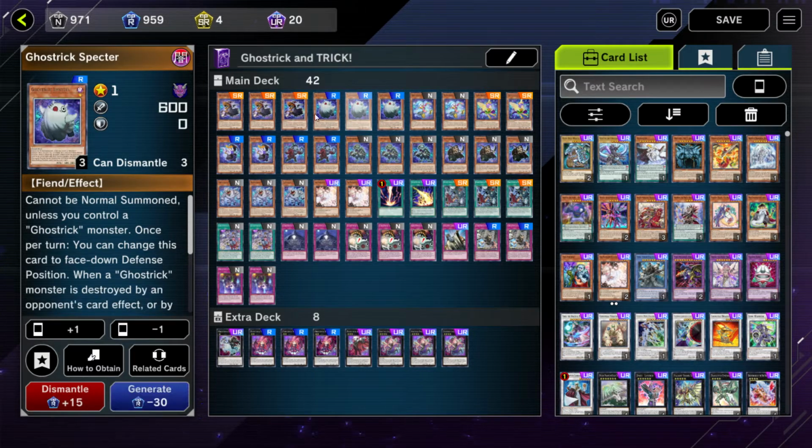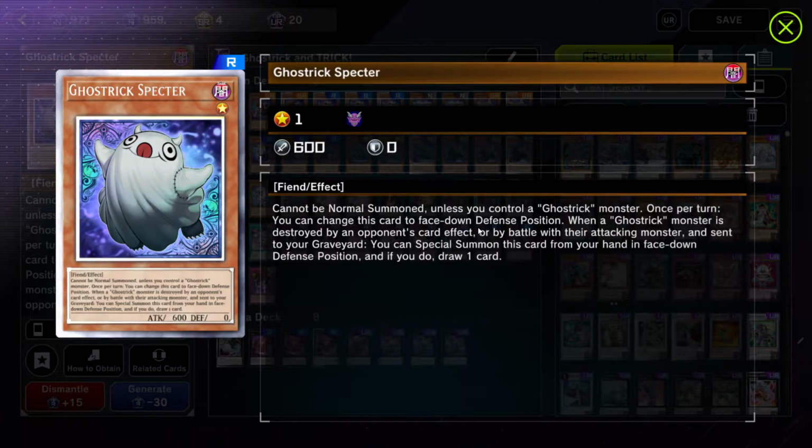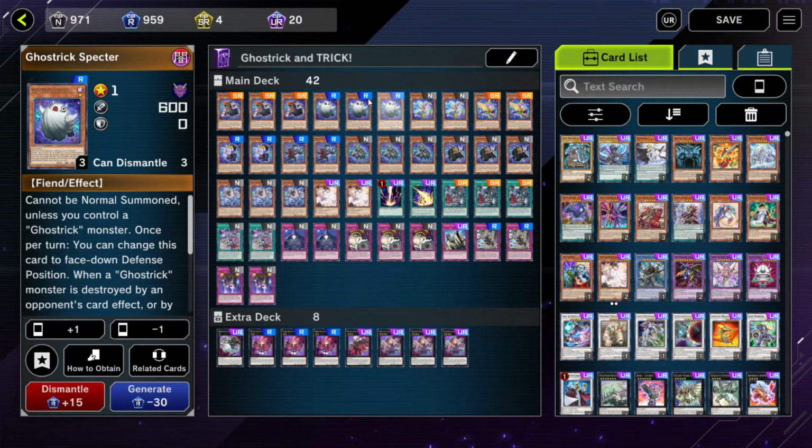But moving on, we have this adorable little guy, the Ghost Trick Spectre. Same as before, Ghost Tricks cannot be normal summoned unless there's a Ghost Trick monster on the field. So if you want to summon any Ghost Tricks, you have to first set one down and then hope that it survives. But even if it doesn't, once per turn, you can change this card to face down defense position. When a Ghost Trick monster is destroyed by an opponent's card effect or by battle with their attacking monster and sent to the graveyard, you can special summon this adorable little guy from your hand in face down defense position, and if you do, draw a card. That's why I have 3 copies of him in here.